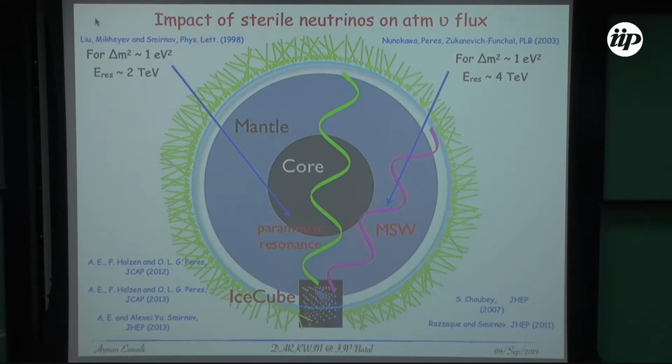If you don't know what this MSW or constant density resonance or parametric resonance is, wait, Stefan will tell you. This has been proposed a long time ago, and has been used in many papers to search for the sterile neutrino. So IceCube is collecting data on the atmospheric neutrinos. If we see any anomaly due to these resonances, we can say that the sterile neutrino is there. With non-observation, we can put limits on the mixing and delta m square.